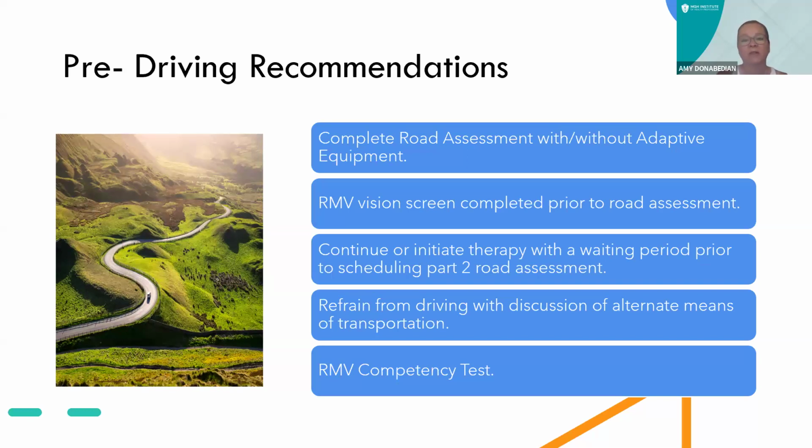We may ask them to continue therapy and communicate with the team, saying we've identified some areas of weakness through lower extremity coordination and brake reaction time. Maybe it's a visual or a cognitive impairment. So we need more therapy, more time before we want the on-road to be completed because we want this patient to be successful. We may also reach out to the physician for concerns on medications that have been identified. Maybe they're affecting the patient. And this could also be through nursing as well. And we may need to discuss with case management any resources for the patient in the meantime.